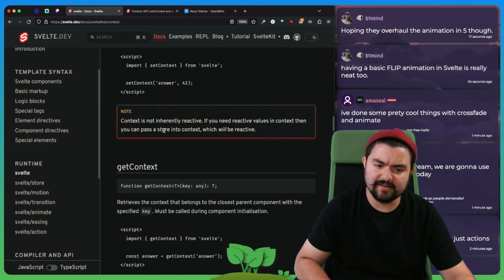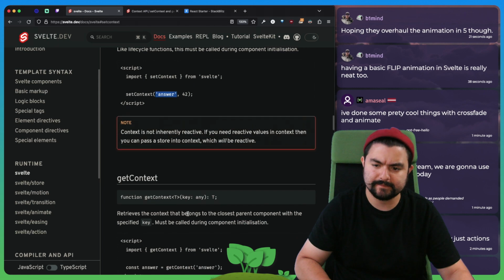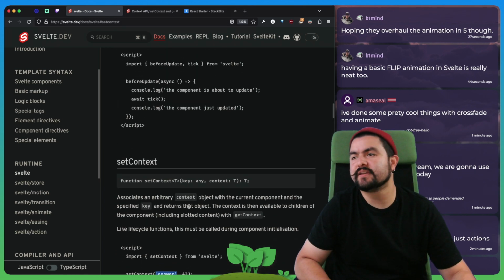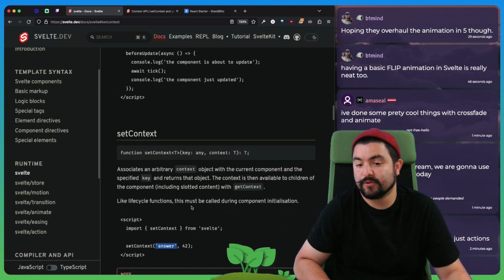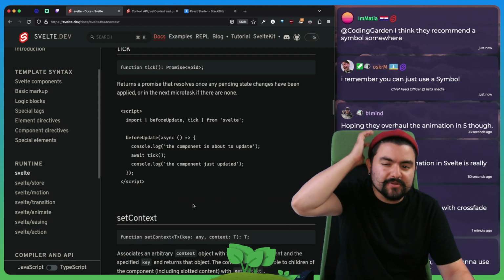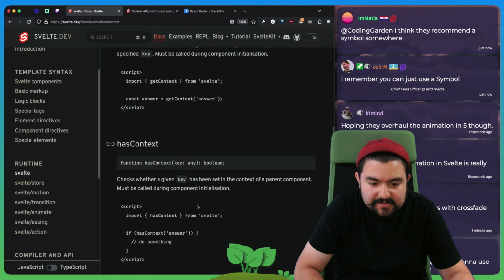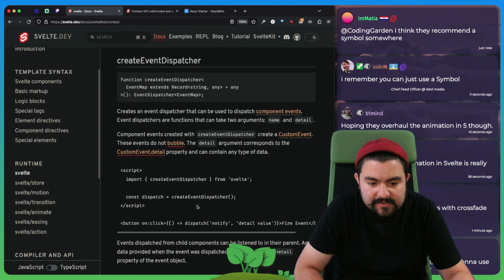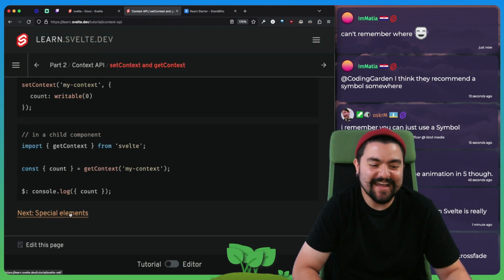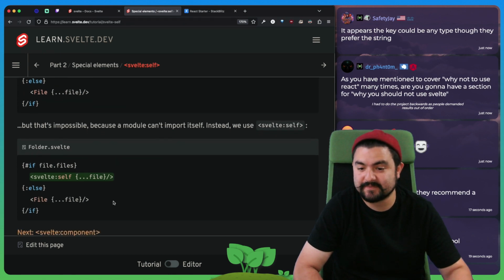Even in their docs, set context and get context just use a string key. I can think of a way to make it reusable and not have strings all over the code base. You could use a symbol, or a map, or even an enum or something like that.